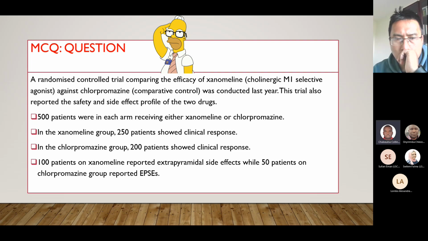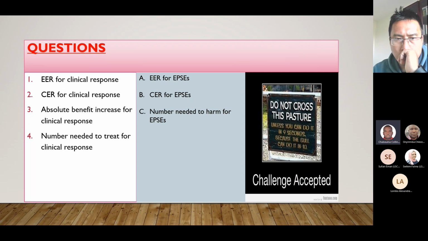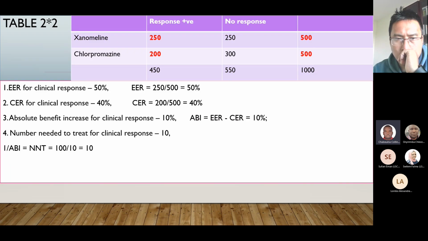Yeah, I can try. So for me, the table I got was the olanzapine group and the chlorpromazine group, right? And then the positive outcome, negative outcome. So for A, I got 250. And then for B, because the total is 500, it will be 500 minus 250, which is 250. So A and B are 250, 250. And then for the chlorpromazine group, 200 were positive. So C will be 200. And then D is 500 minus 200, which is 300.